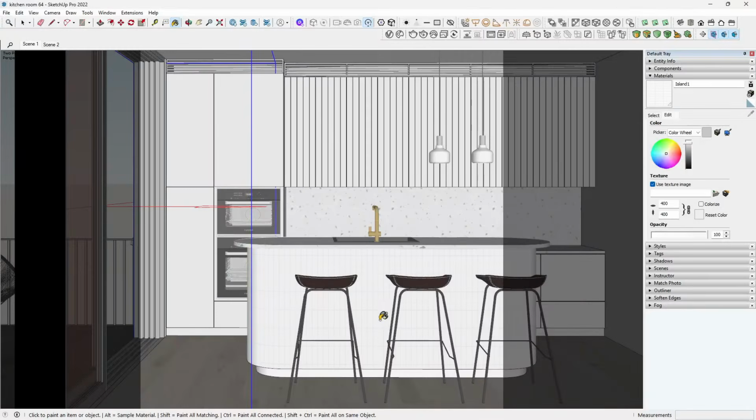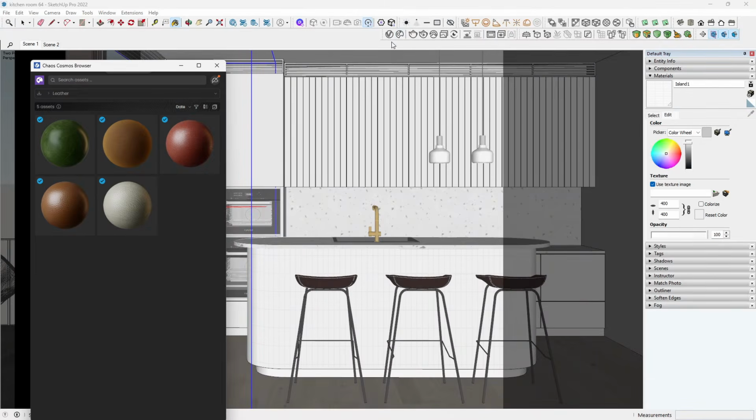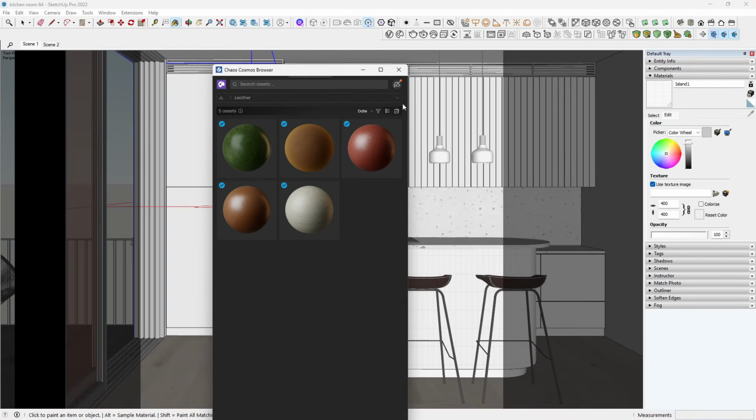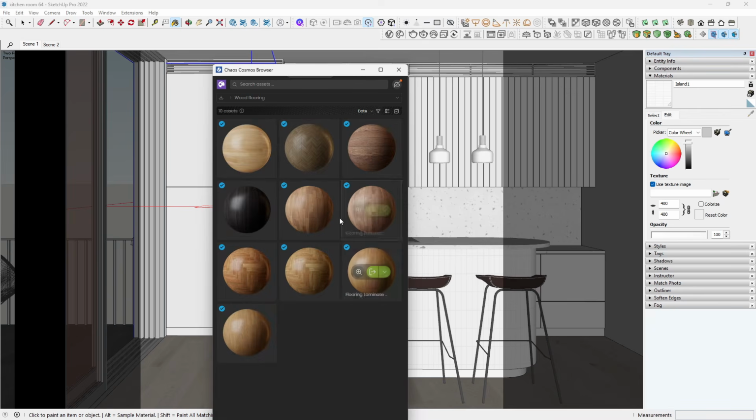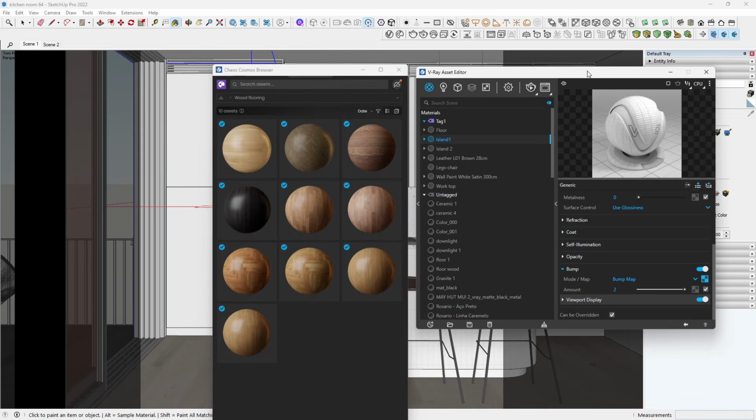We can use some of my floors here as well. That's the wood flooring. Can use some of the floors here. Let's use this. Okay, let me bring this. All right, let's use this a lot.